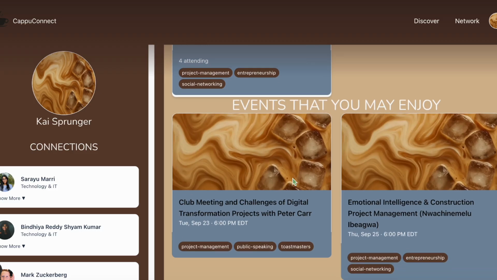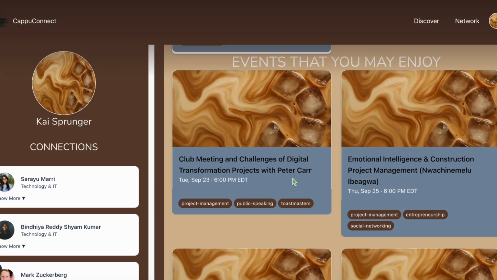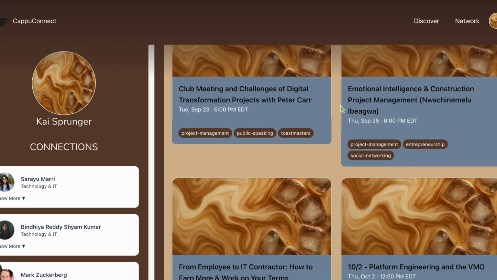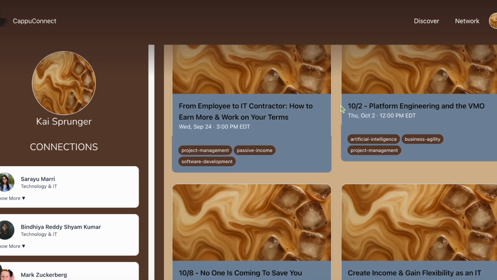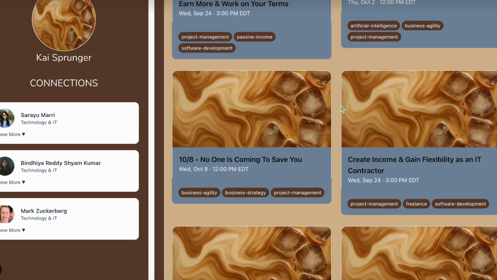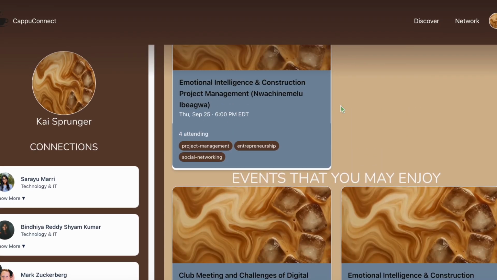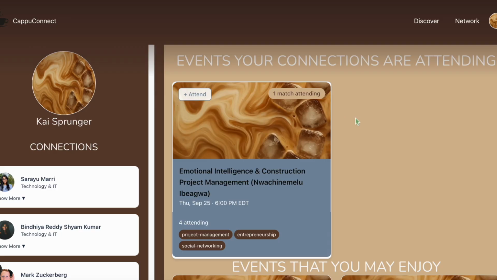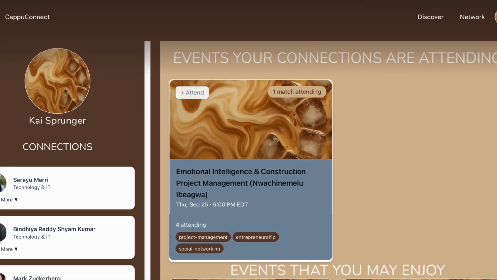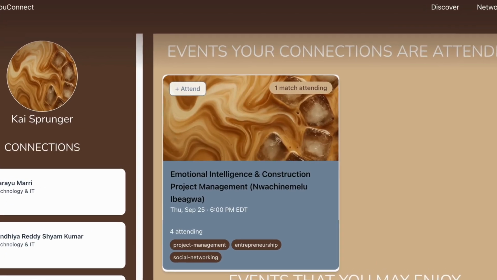And additionally, if you scroll down, using our vector embedding priority-based system, which uses cosine similarity and a lot of vector math, you're able to see events that we think you might actually enjoy personally. Because a lot of users are probably unsure of what events in the area are available or what events pertain to the industry they're in, and they want to connect with more things. So it's just really critical for people.